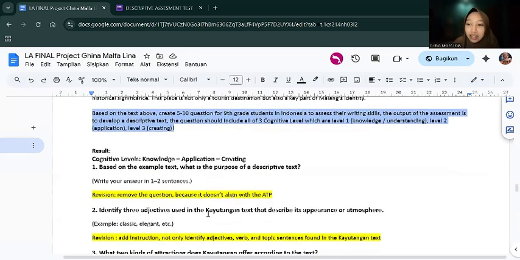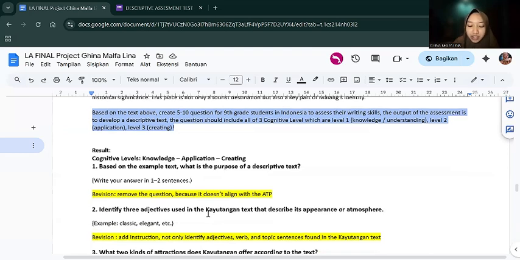ChatGPT did not really give me the result that I want, but it gave me some ideas, and I revised, adjusted, and modified those into a better assessment, suitable for what I want and also suitable for the ATP.